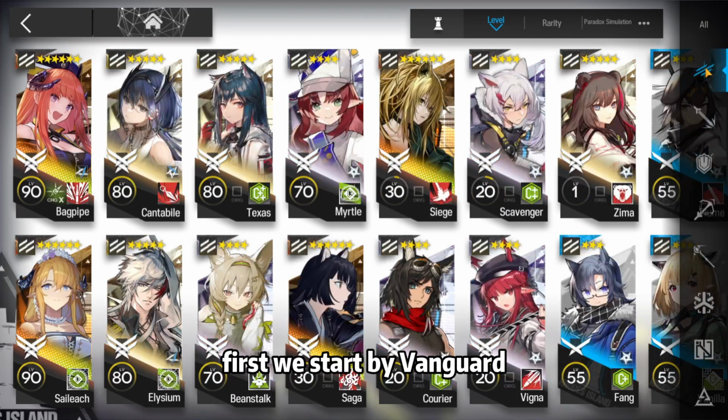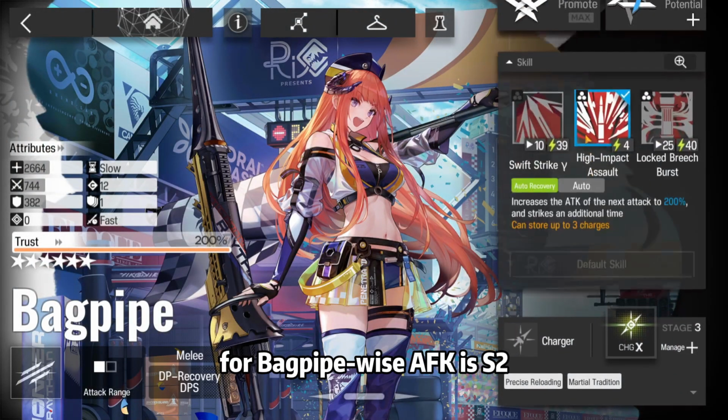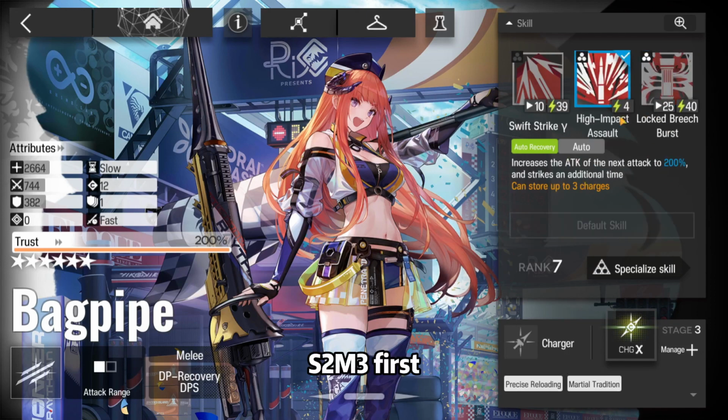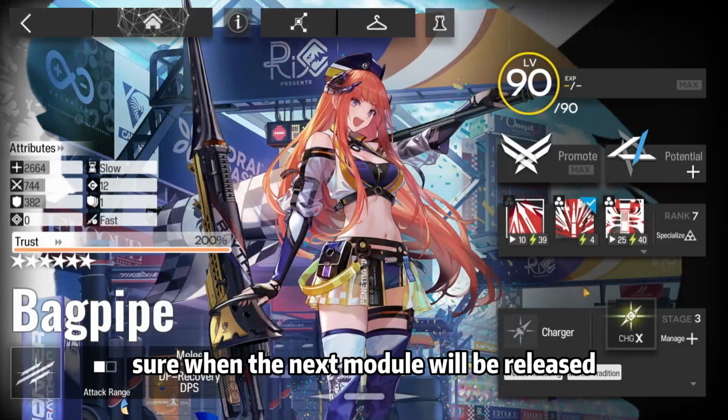First, we start with Vanguards. Vanguard-wise, we first have Bagpipe. For Bagpipe, AFK is skill 2. Skill 3 is only for some very extreme situations. S2 first. Module-wise, I will just upgrade the module since I'm not sure when the next module will be released.